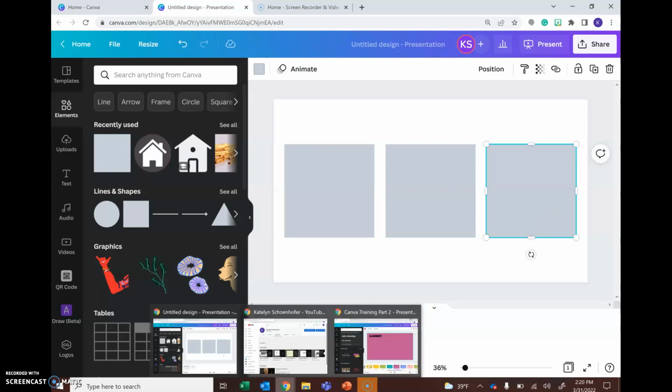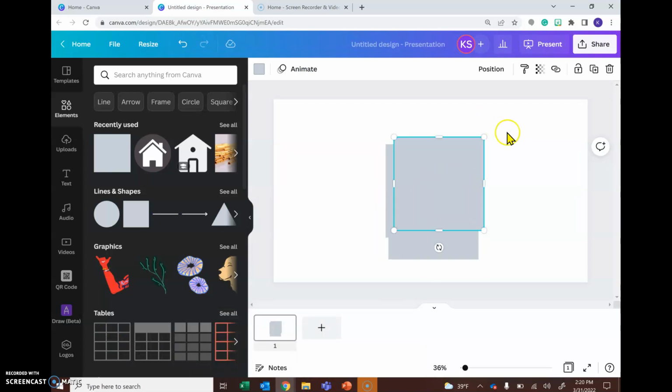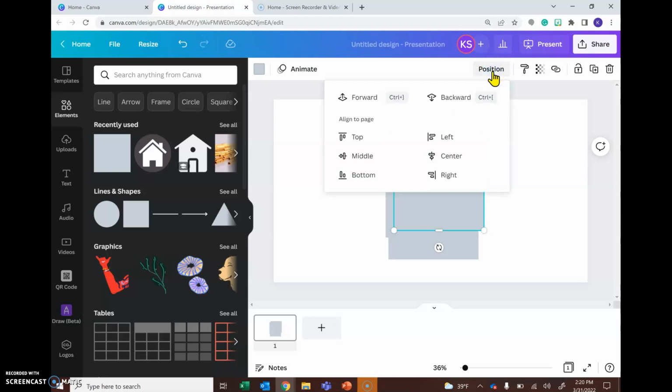So it makes it very simple to align things and put them in the place where they look clean and organized. The other thing that you can do is use our position feature, which is over in our workspace. So click on one of your elements and then come up to position. When you click on position, number one, you can move things forward or backwards. This is how you do layering. If you want something to overlap a different one, you can bring that element forward or bring the other one backwards. But we're going to talk about the aligning.